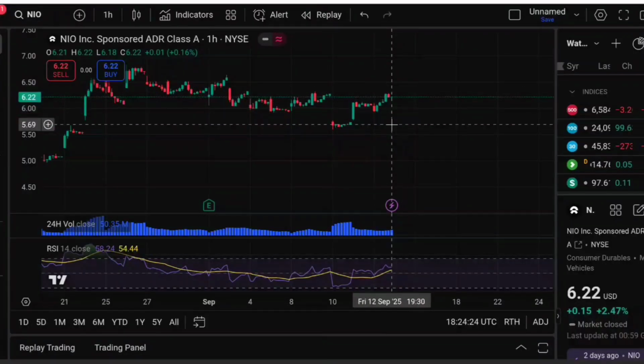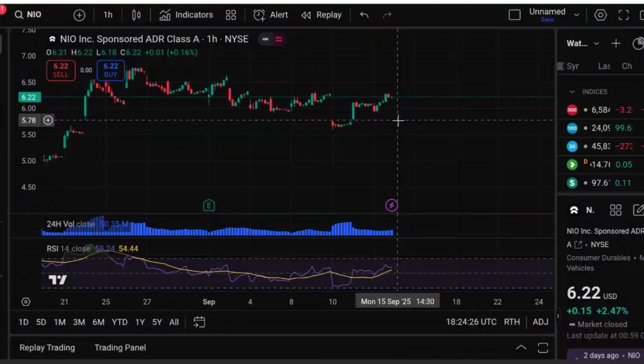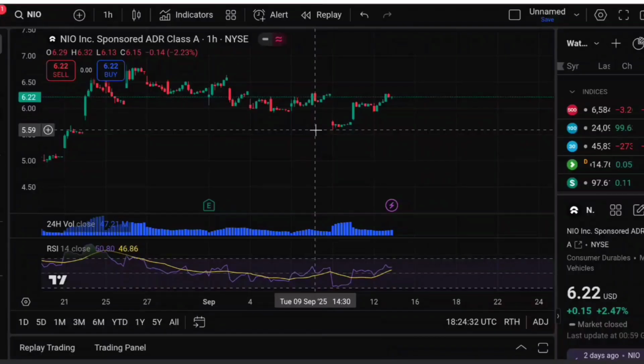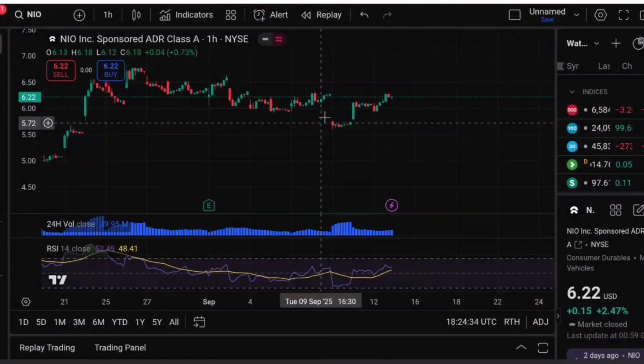If we aren't able to see that, you could be looking to retrace and go back down to this channel here. 578 is a strong level to watch out for, holding up here and here in the past. Again, below that you were looking at 559 in my opinion. We'll see how things play out.